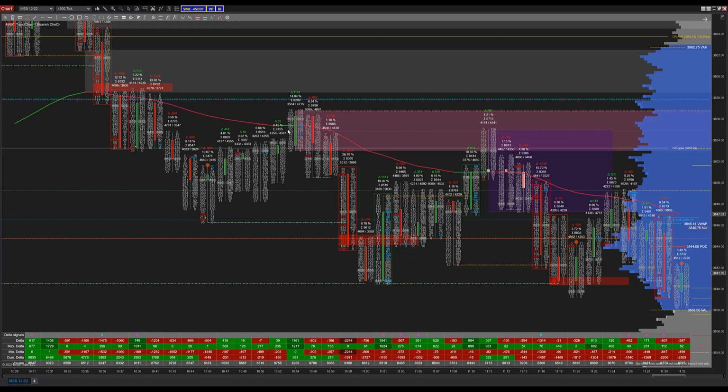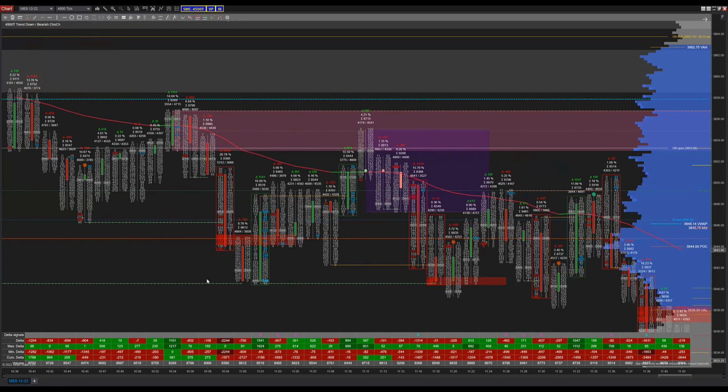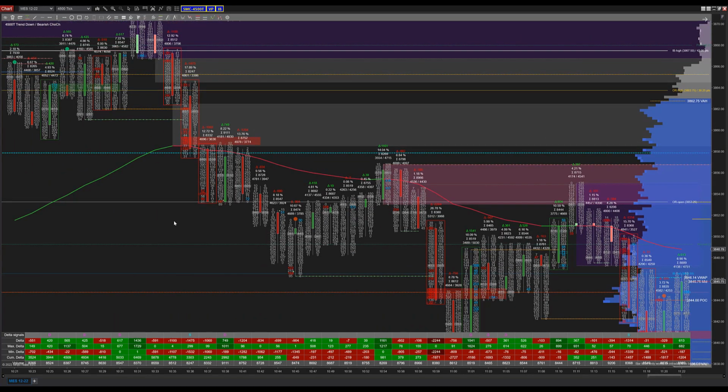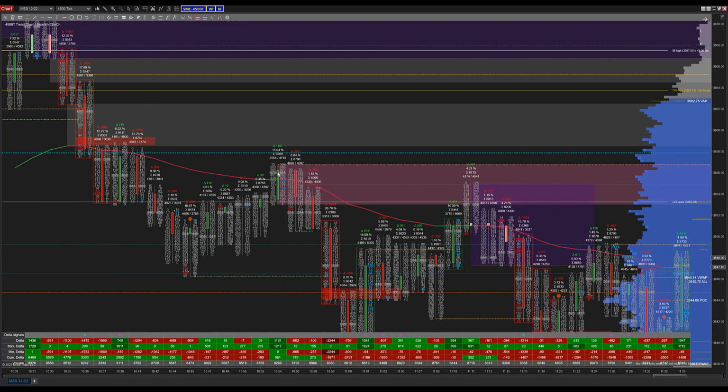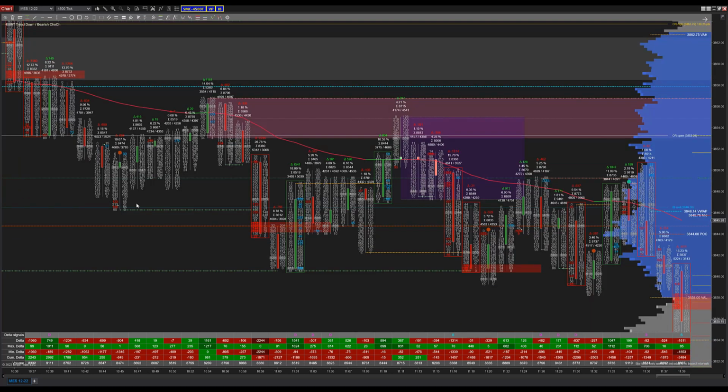So as we get up here, now I know, again because it's color coded, that this is the edge of the last swing that broke structure that left behind a volume profile. So this would be the edge of that volume profile. If we were looking at the profile of this swing here, this would be the edge of where we'd find value, right? So the 68% of the value would be contained in here.